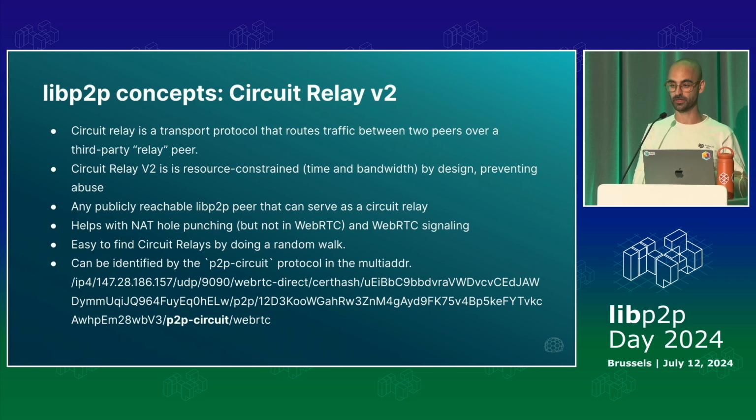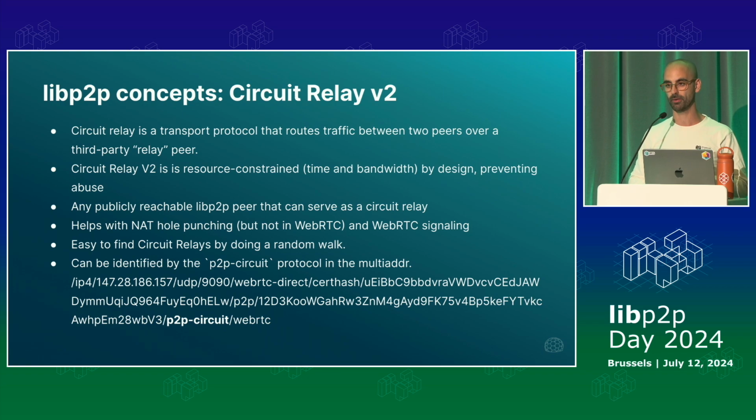This multiaddr is a bit confusing because, as I mentioned before, you can actually use WebRTC for client, so for browser-server connections. In libp2p, we call that WebRTC Direct. And so this multiaddr that you see is essentially connecting to a server that supports WebRTC Direct. The cert hash is how we do encryption without having to rely on certificate authorities. That's why it's inlined into the multiaddr. This is also the case for WebTransport. And of course the peer ID of the browser that we're going to connect to.